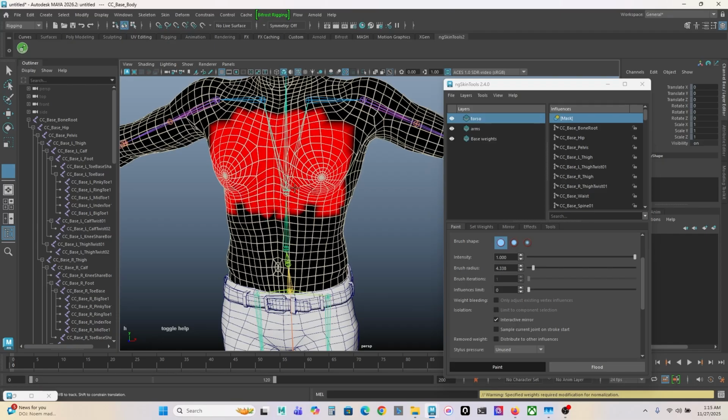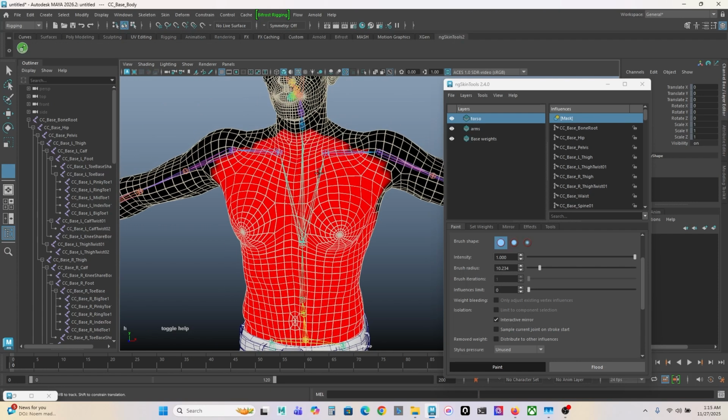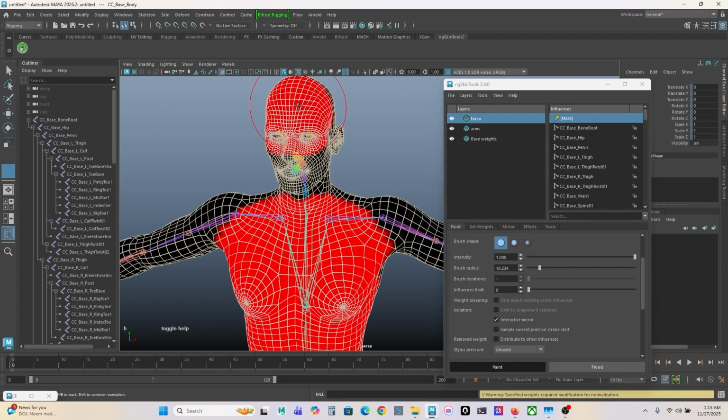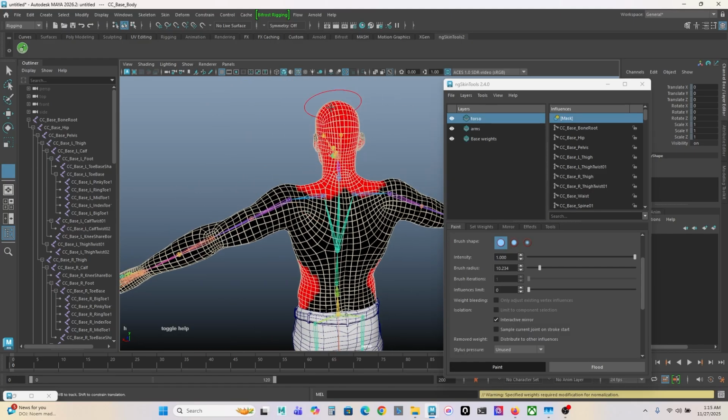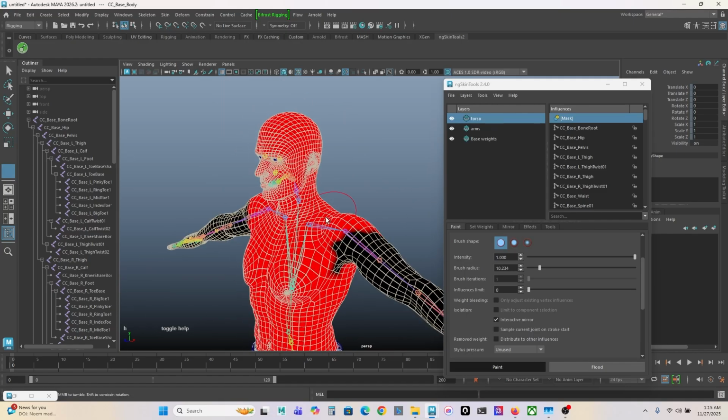So this masking essentially says if I paint anywhere outside of this mask, it doesn't matter what's going to happen because it's not going to do anything. I'm just going to go ahead and include the head in this torso. You could definitely break this down and make it a little better, or maybe we'll include like maybe.